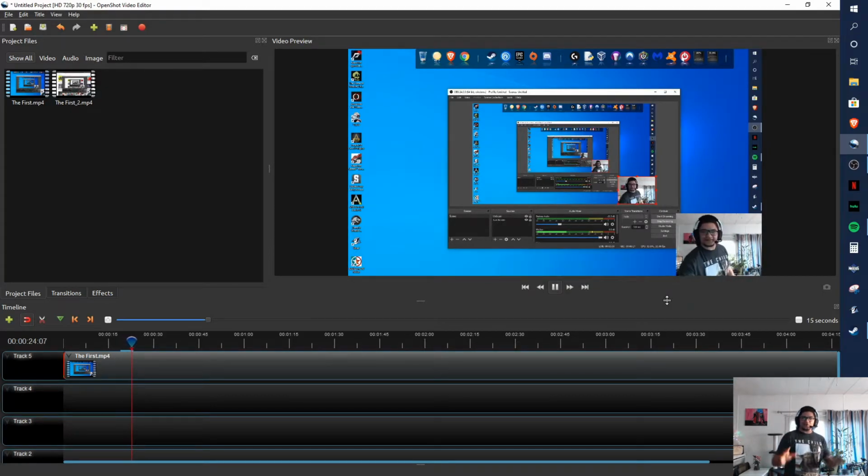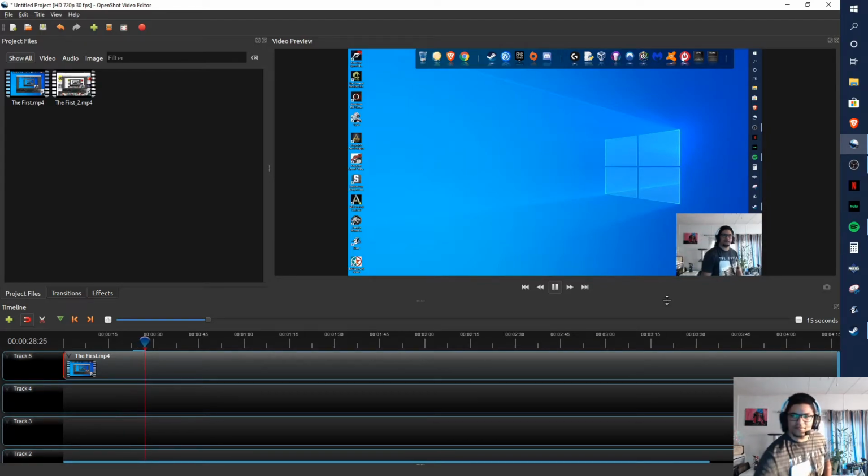See that? So I started it, but I'm giving myself leeway for this reason right here. Pause. So I'm gonna pause the video right there. Now what I want to do is I want to delete this chunk to the left of the slider bar.